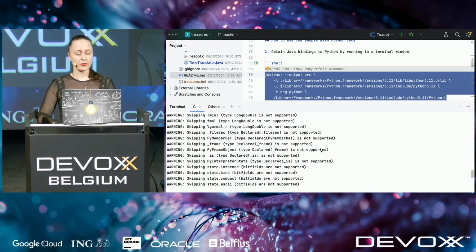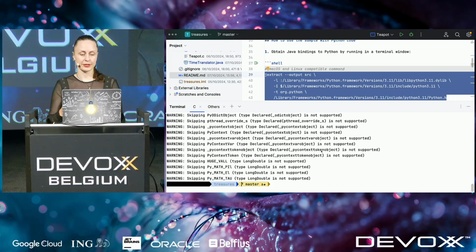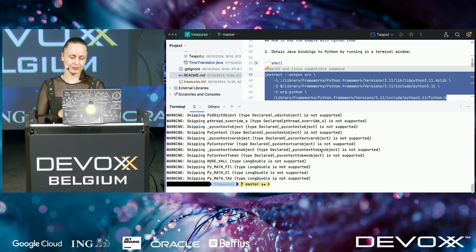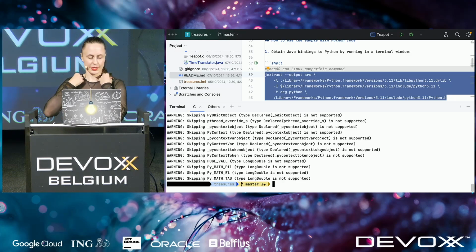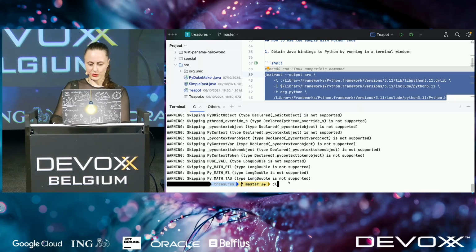It can happen that when you're generating bindings with jextract over the header of the library, it gives you warnings. This is because jextract didn't know how to interpret those data structures. And in the end, they might actually not be relevant to your context, so you haven't lost much. But I'm going to show you a little later on how you can deal with those too. So this is my result.